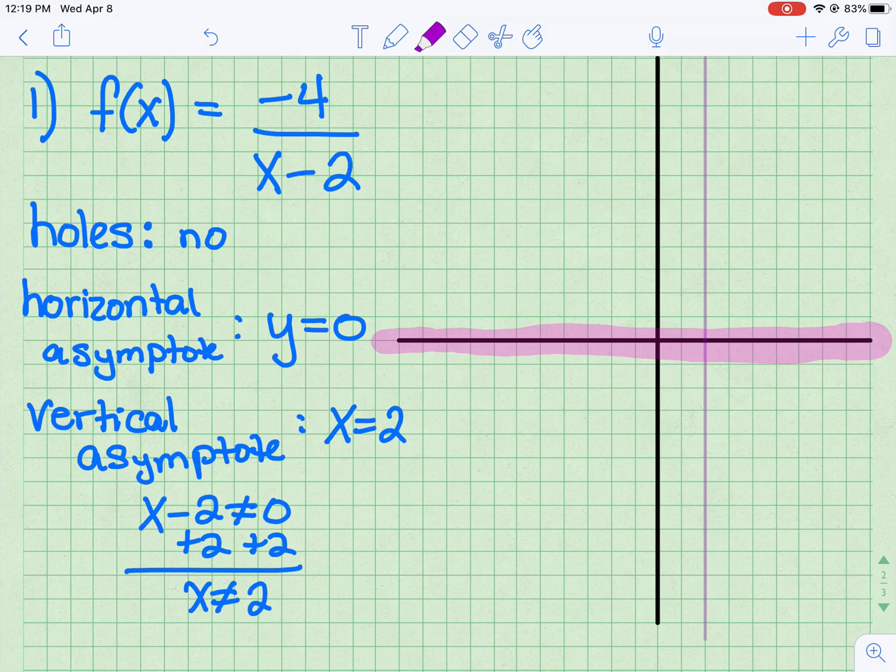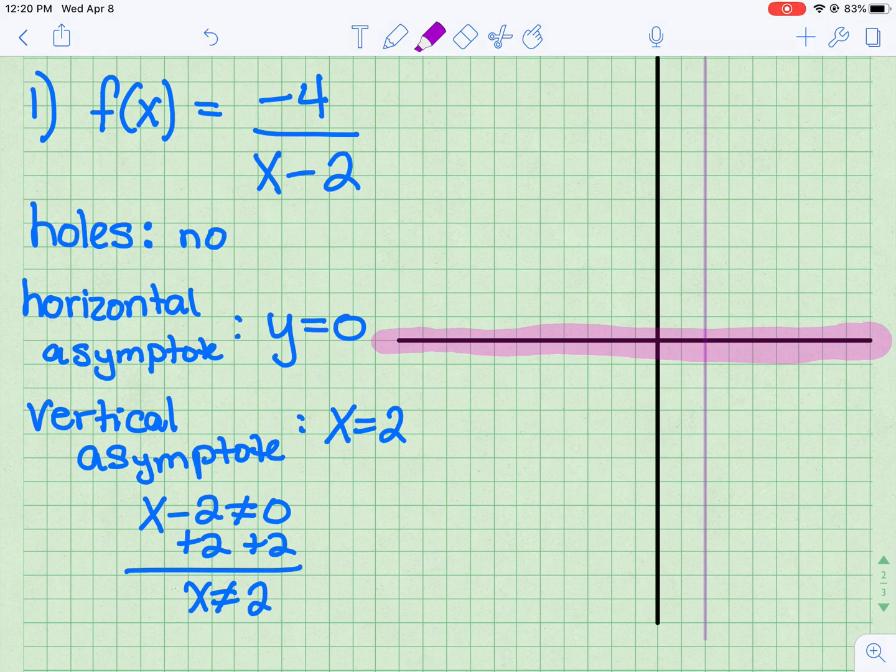I'm not going to look at the table. I'm going to look at the actual graph, and I'm going to show you how I do that. There's a couple things I want to do. If there was a hole, I would look immediately to see where I was supposed to put the hole. But there's no hole in this case, so I don't have to worry about that. I'm just going to hit the trace key, and I have my flashing cursor here.